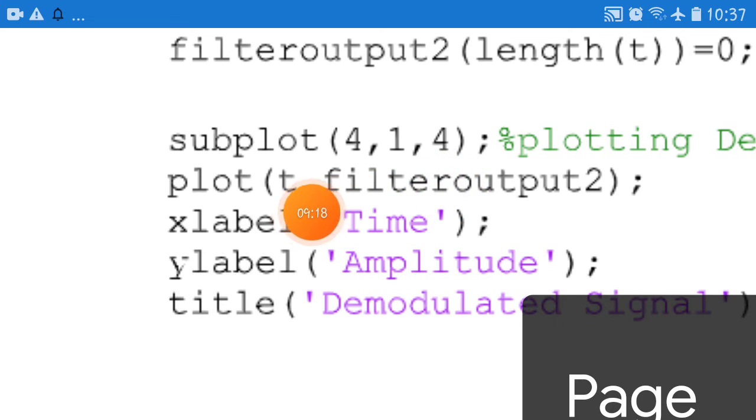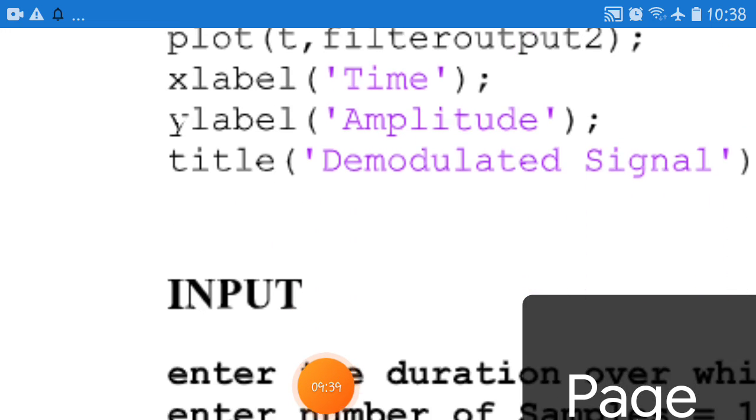So plot of x comma y, where the x-axis is T and the y-axis is filter output 2 samples. Filter output 2 samples contains the demodulated samples. Then calling x label, y label and title. So this is the end of the second program.